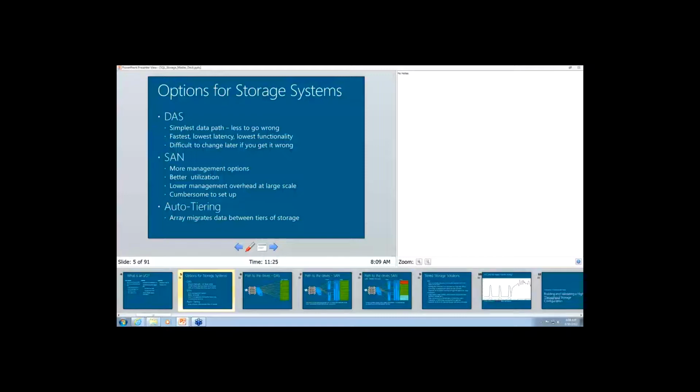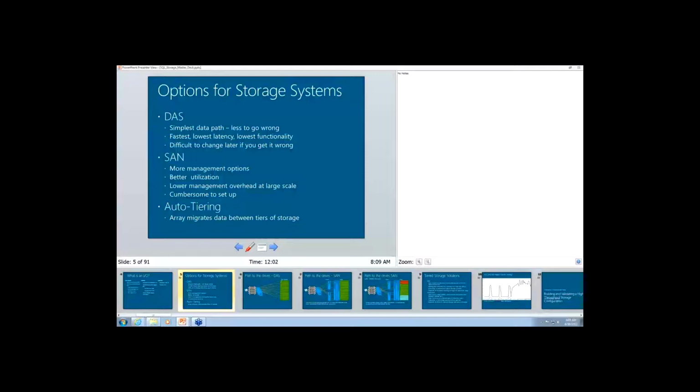SANs give you a lot more management options. Essentially, a SAN is a special purpose computer wrapped around a lot of storage. So they have a lot of virtualization. They will take a collection of individual disks and logically group them all into a big pool of storage. So you can think of all that capacity of all those different disks as one pool, and then you just carve out units of capacity and or performance as you need it and expose that as volumes to your servers.